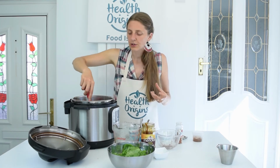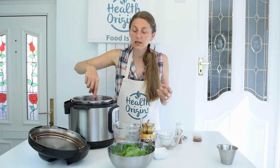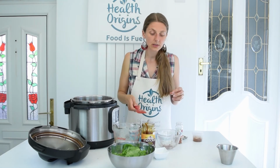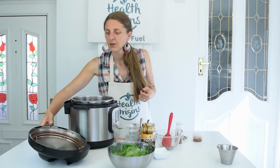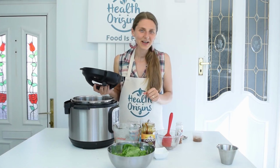So you would tailor it, obviously. Start maybe with less and then add more if you feel like it needs more, because it's definitely harder to take it out than it is to add. When you eat your chili, if it's not spicy enough, you could always add a bit of sweet chili or a hot sauce or something as well. So I'm gonna put my lid on again for 15 minutes.